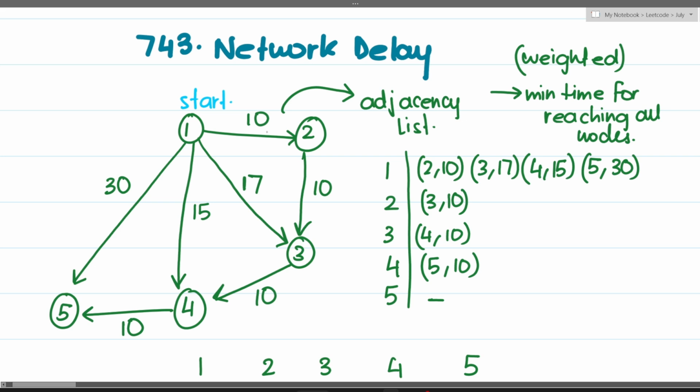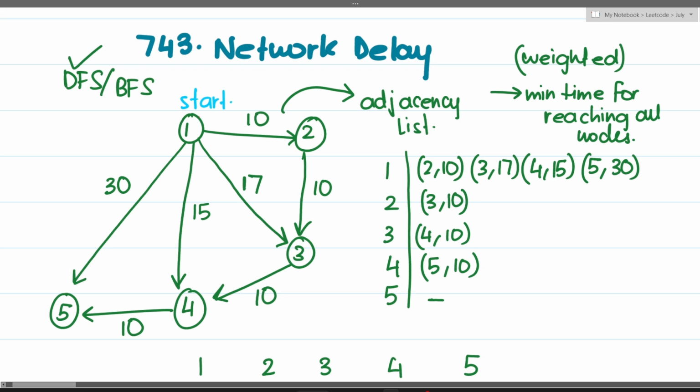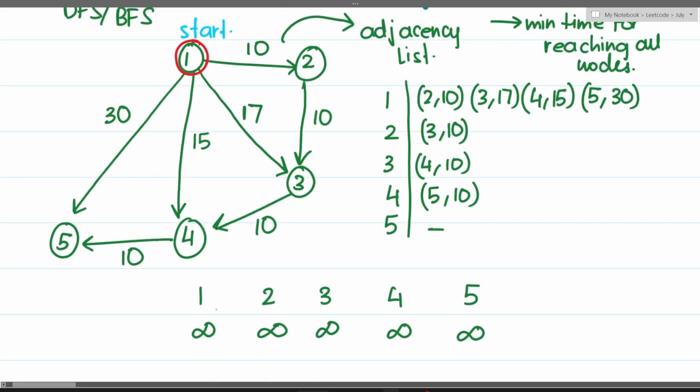Can I do a simple sort of DFS or BFS? Would that solve my problem? Let's see. So I have the adjacency list, and let's say that I do DFS first. So from 1, let me change the color over here. Let's say I choose the red color. So I'm initially at the starting point, and obviously in order to go from the starting point to the starting point itself, it takes you no amount of time. So let me update this as 0.